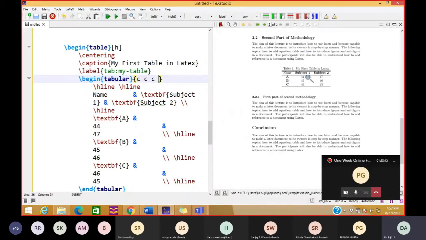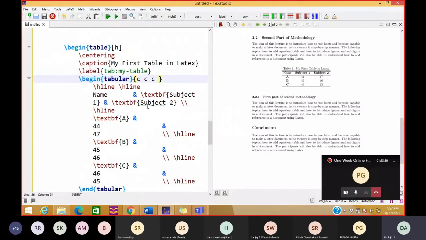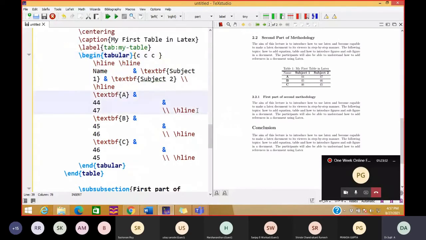Now the vertical lines have disappeared, and you can see in IEEE papers these lines are also not going to appear. So what you can do, you can remove this hline from here. So what is going to happen? Here this line is not appearing now. Now you can remove this line.